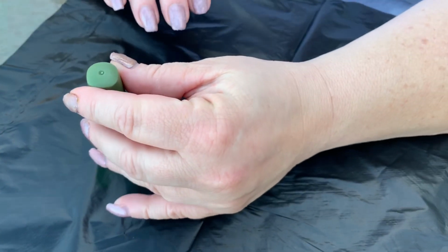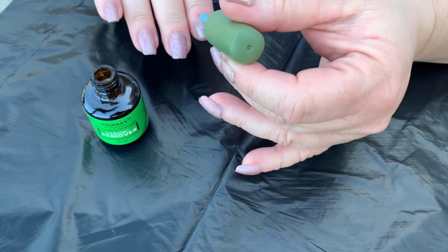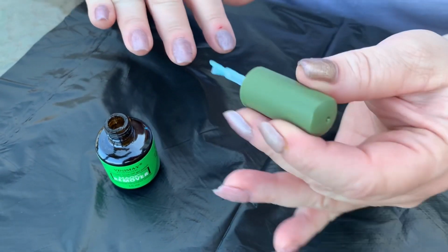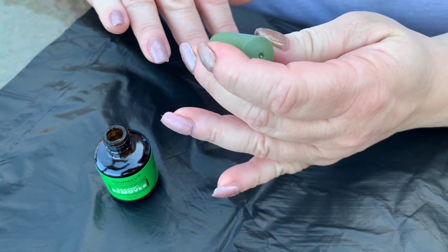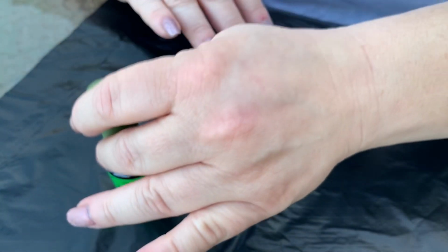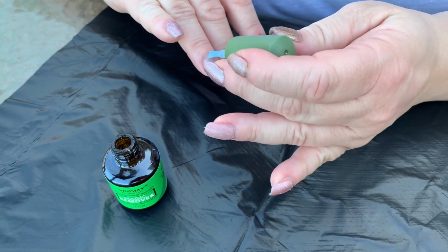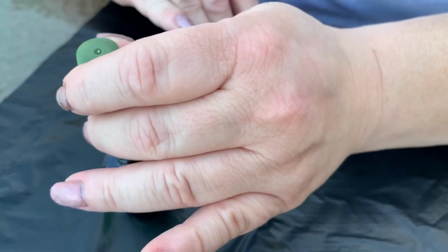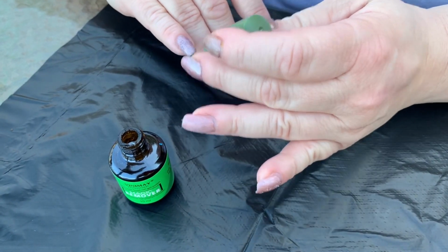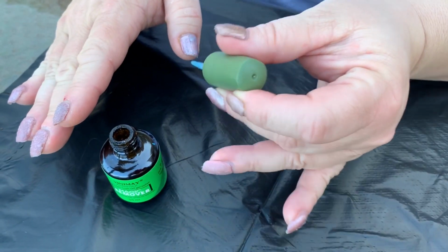So I'm not sure if I should give 2 coats or not. Doesn't really say, because again, there's not good instructions on it. It's kind of clumpy. It's not even. I don't even know how to describe what this is. It's kind of cottage cheese looking as it's coming out of the jar. So it's not even a liquid. It doesn't have as bad a smell as I thought it was gonna have. I thought it was gonna smell like turpentine or some sort of ammonia smell, but it really doesn't. It doesn't smell great, but it's not a heavy smell either.